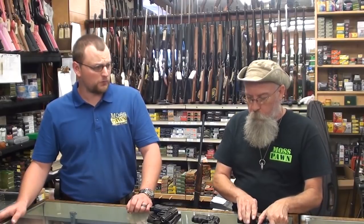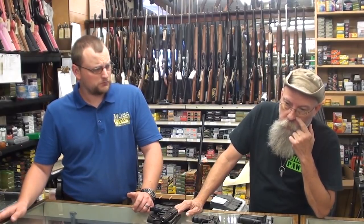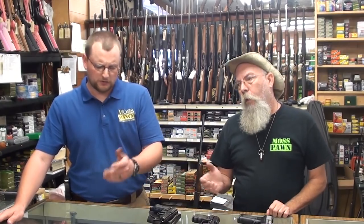More and more companies are jumping on the idea of a polymer-framed striker-fired gun, especially as the original patents for the Glock are starting to run out. The Glock arrived on US shores in 1985 but was designed around 1982 — correct us if we're wrong on that. A lot of new guns now — the Caracal, the Ruger SR9 and SR40 — have a little bit of Glock influence. You see this trigger mechanism type on a lot of guns now. There are a lot of companies following Glock's lead with polymer frame, striker-fired design.